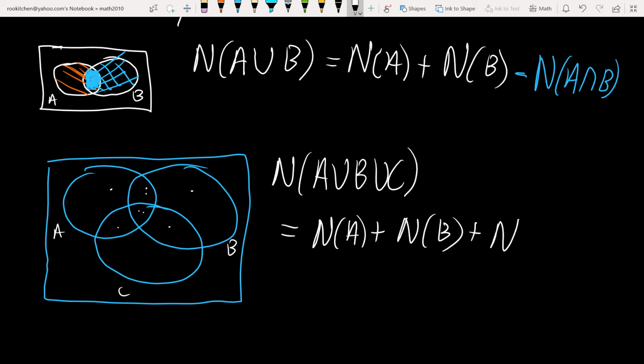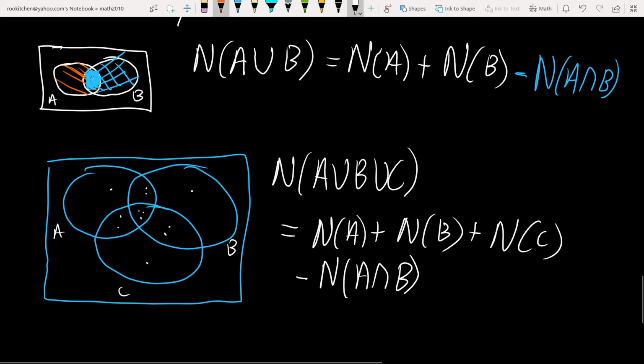And then if you count the number of things in C, you'll have counted this part, this part, this part, and this part. Okay, so what you need to do is first subtract away the number of things in A intersect B, okay, and then that'll get rid of one thing in each part, right? So it'll get rid of one of these guys. Let me get my eraser. Got one of those, and I'll get rid of one of those, right? Okay, and then I'll subtract away the number of things. Hopefully you're looking at the Venn diagram. I sort of got rid of some dots there.